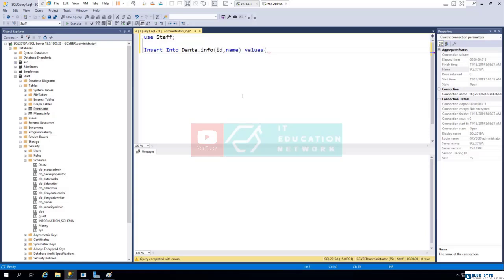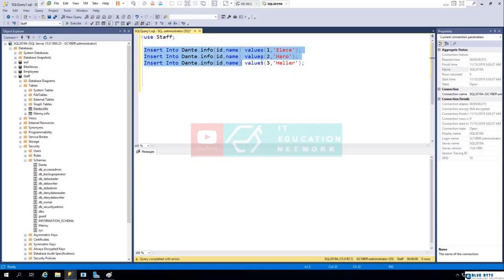For the first row, ID is number 1, it is an integer, and for the name you can put any name, and of course you can put the semicolon at the end. Now that I have the first row, I can simply copy and paste it, but I need to change the data. Here we configured ID as a key, so I cannot repeat the data in it. It needs to be 1, 2, 3, and for the names, the second name I will use Haro, and the third name let us use Heller. I'm done with the Dante database.